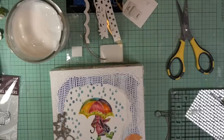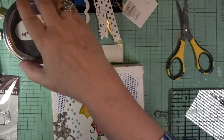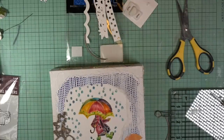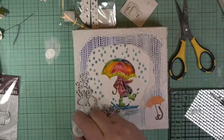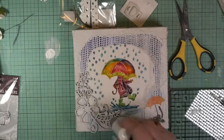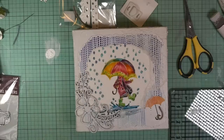So here we are. I've got it glued down and I'm ready to get this canvas going. And you know, from start to finish on a mixed media piece, at the beginning stages, you really do have doubt whether it's going to come out looking half decent. You know what I mean? But it does, because your brain starts to, it's like a train. It's like one of those locomotives, where you used to put in the wood. My brain works like that. It's slow at first. It's slow off the gate. But once it gets fired up, I can't stop myself.